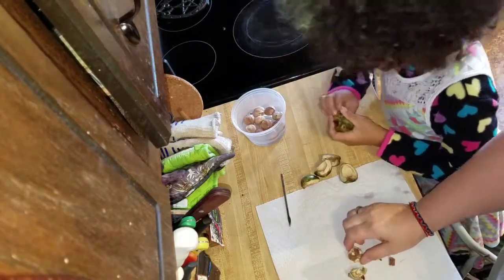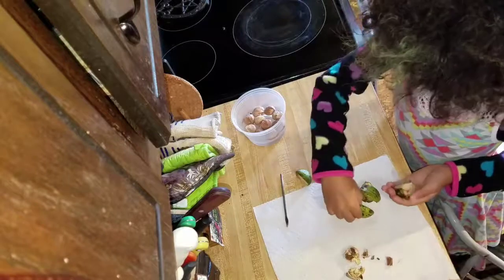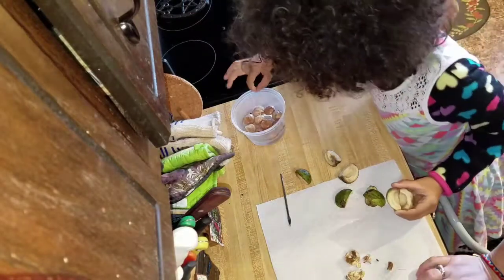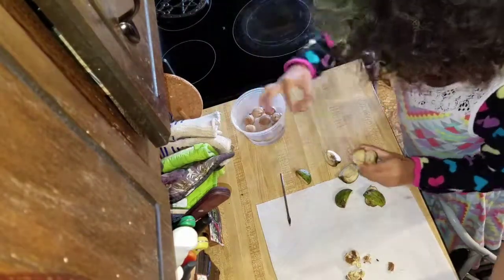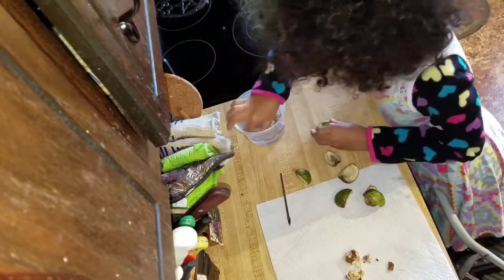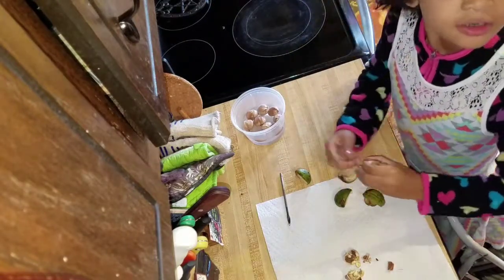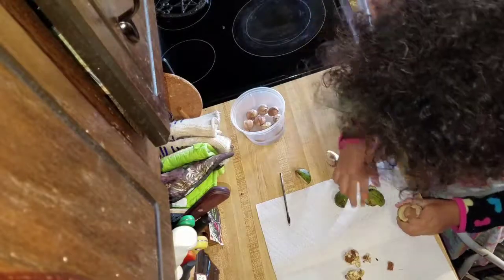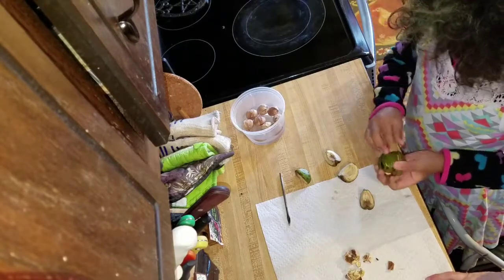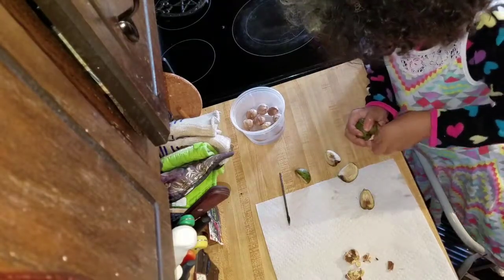Then you've got to cure them — you've got to make sure they're completely dry. I've seen people put them outside overnight, two days, three days, some people have done weeks. It's been hard to decipher what the best method is. Because it's freezing outside where I am right now — I'm in Warwick, New York, about 50 degrees — and there's a ton of squirrels in our yard, I'm using the dehydrating setting on my toaster oven. I'm only doing a small batch and that's been going overnight.